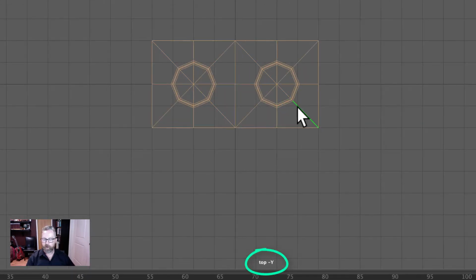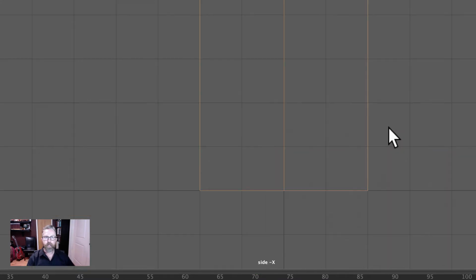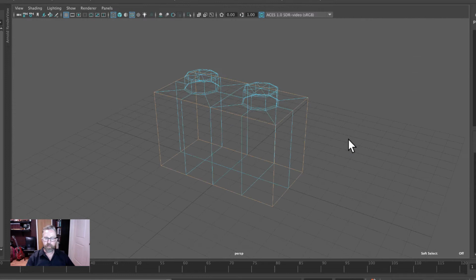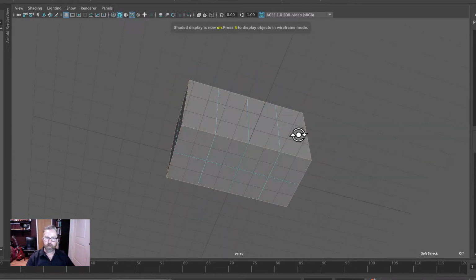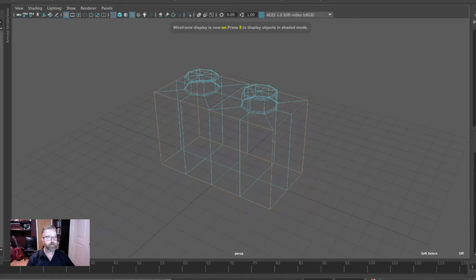So in the top view, we're using the control key to create a deselection. The control key is deselecting all of the interior edges from that top view. Now we'll jump to the front view and control select all of the interior edges in this view. And finally, on the side view, we'll hold down the control key and draw a bounding box. If we look in the perspective view, we are left with just the corner edges. Just the corner edges. And now we can bevel.